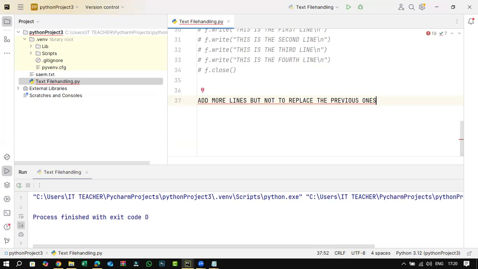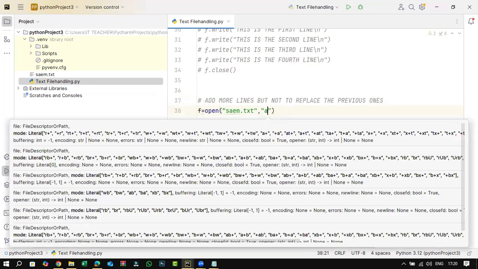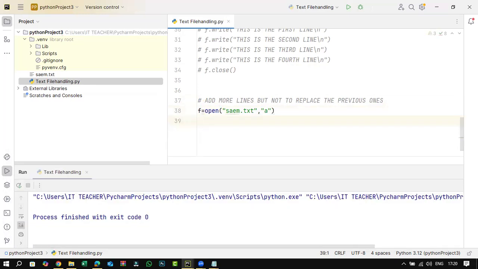Right? So let me paste this comment. उसके लिए yes, we will use the append mode. So append is what I want to discuss.